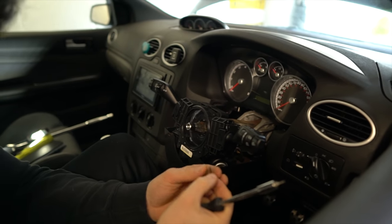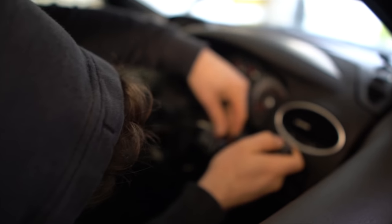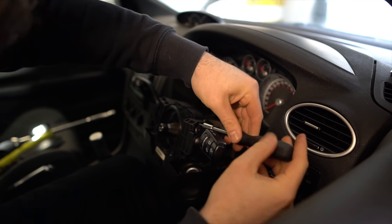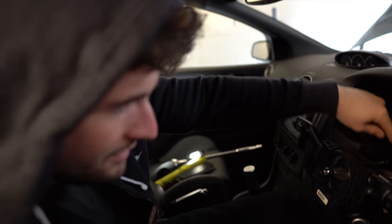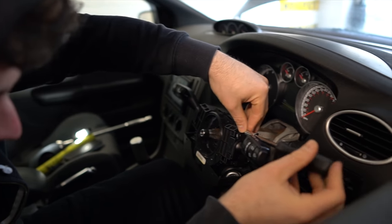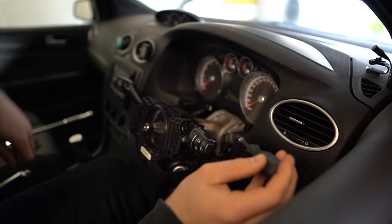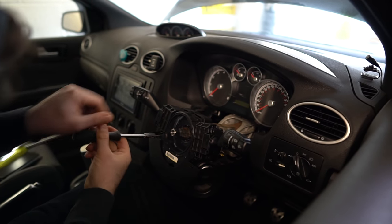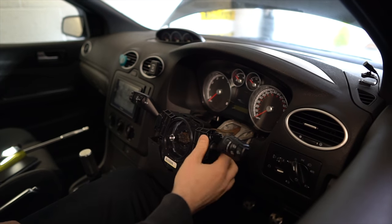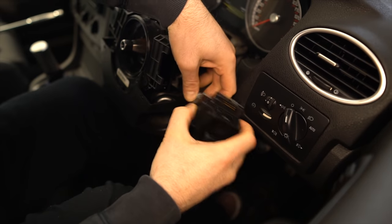I'm actually dismantling the indicators entirely — these tiny little screws, it's a T10 that gets these out. So I'm putting them in the little section there to keep them safe. It's not exactly a difficult process. I've been procrastinating for a while on how to get this cluster apart because I had a company get in touch to make a carbon fibre surround and I said no, as I felt it would be a big job — but it turns out there are just two screws. That should come straight out. There's a little switch in the back — indicators out.